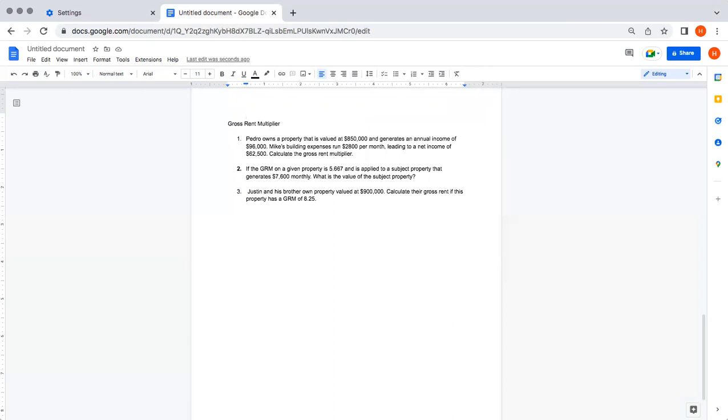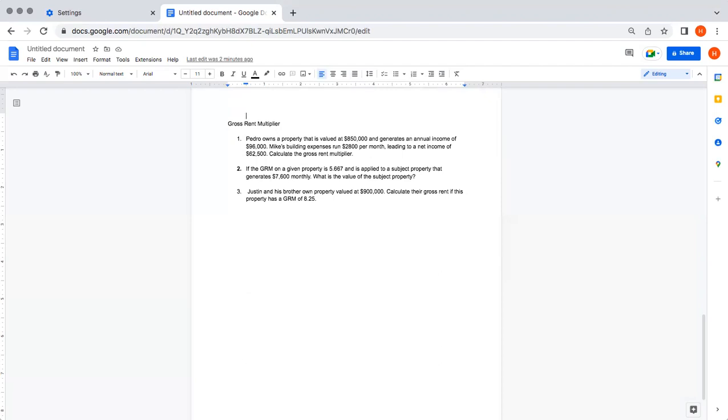As I was telling you guys and ladies when we were doing the analysis, the gross rent multiplier is really only three things that you can look for. You can look for the actual multiplier itself, right? You can look for the annual gross rent, or the sales price. So the sales price, annual gross rents, and the multiplier. Those are really the only three things, and I think we have one of each in this analysis.